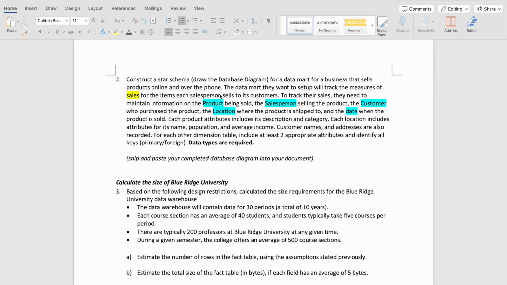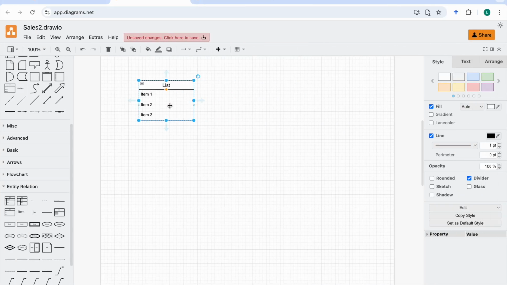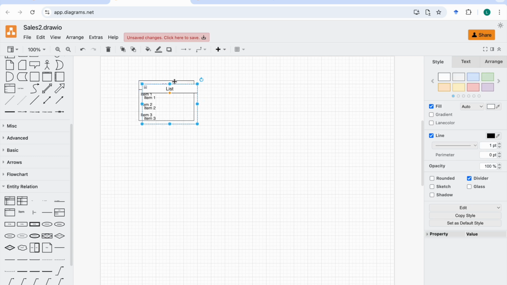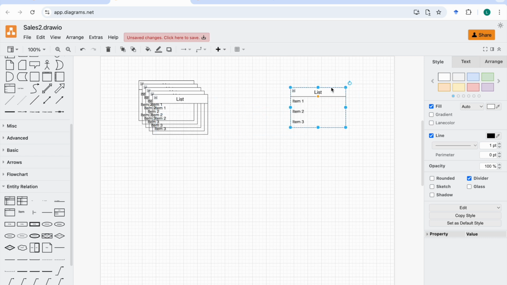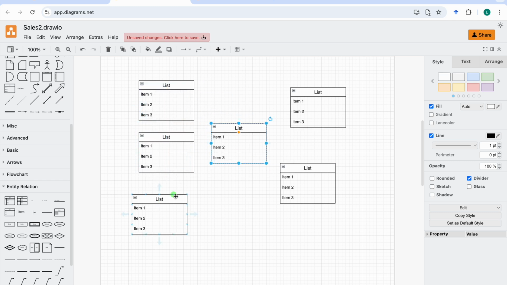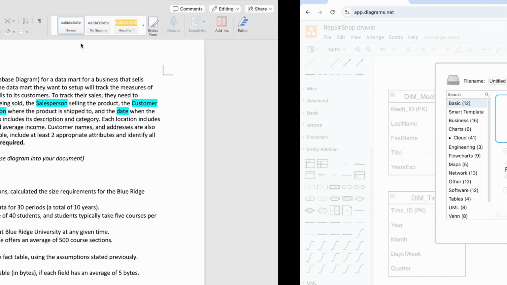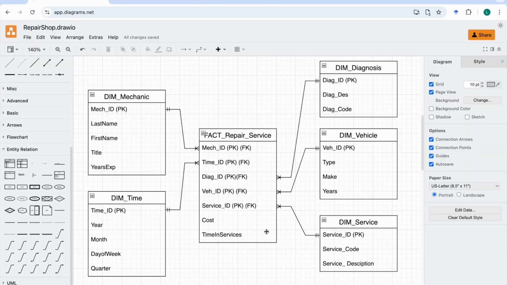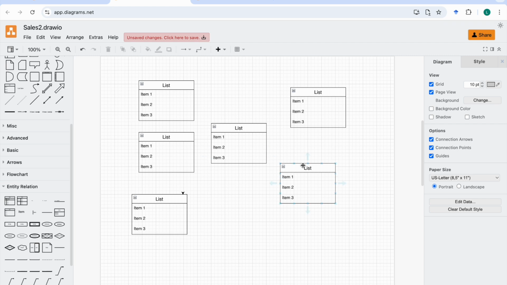This one could be one of the dimensions, and we also need several other ones, including 5 dimensions. They are the customers, products, salesperson, and what else? Let's see, and location. Oh, it's right here.